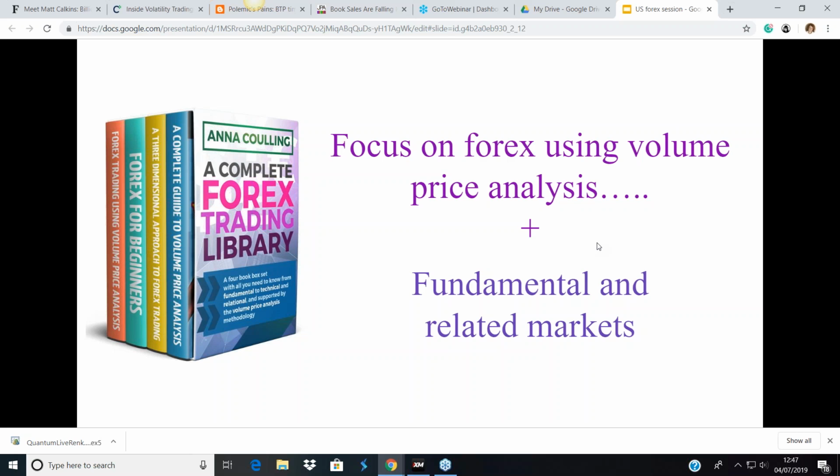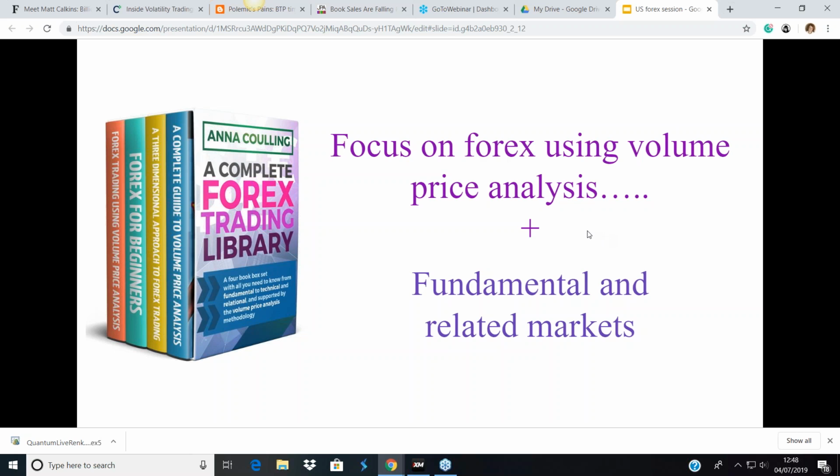As I said, VPA is how we analyze the price action using volume, but for the Forex market, and indeed all the other markets, the chart is just one element. I know there are traders who look at the chart and nothing else. They say everything you ever want to know about what is happening on any market or any instrument is reflected in that chart. And, to an extent, that is absolutely true. But in Forex, and I would say in any market, whether you trade or as an investor, you really have to know a little bit about the fundamental drivers, and in Forex, what the releases are, what their significance is likely to be, and how they're going to impact the price action that is going on the chart.